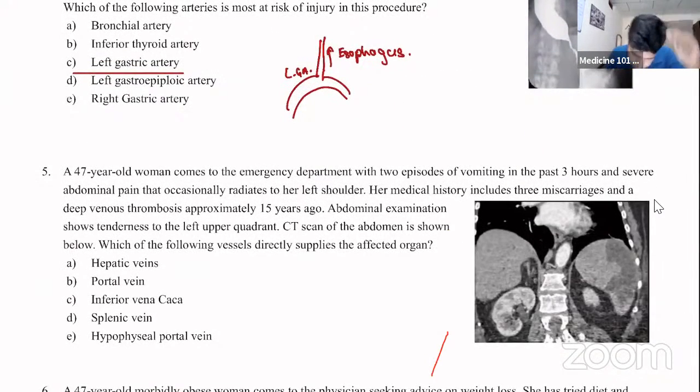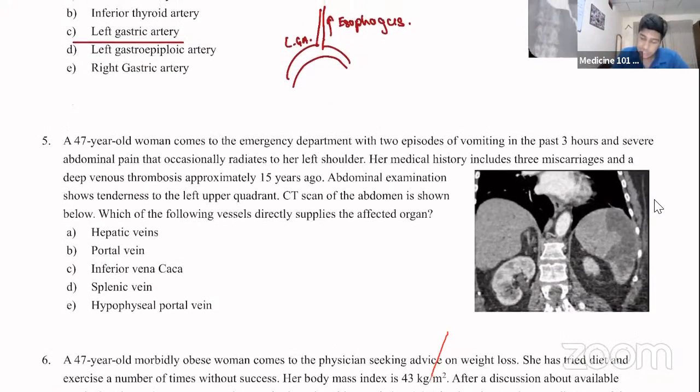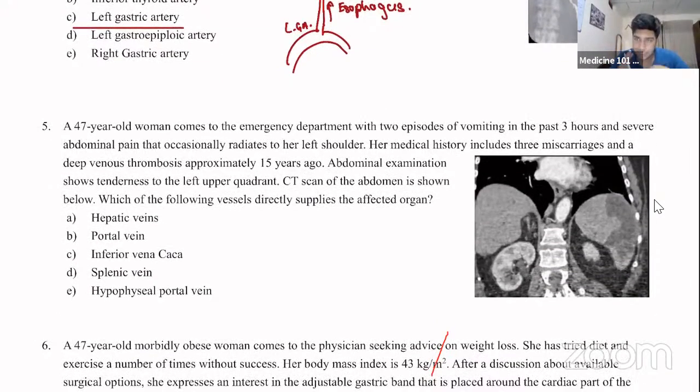Now, wait, let me check if we can do this. Oh yeah. Okay, I will explain this diagram so that you guys will learn a bit about reading CT scans. The first thing is, CT scans are always read with the right side labeled. In the sense, they always put a label that says R. This is the right side of a CT scan, of X-rays, of any scan. It will be this side.